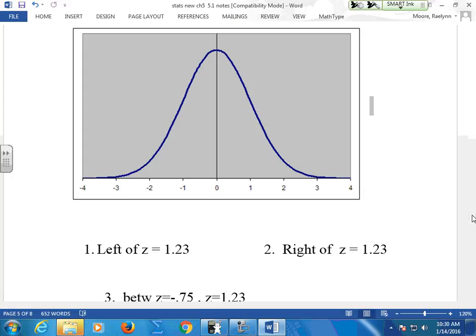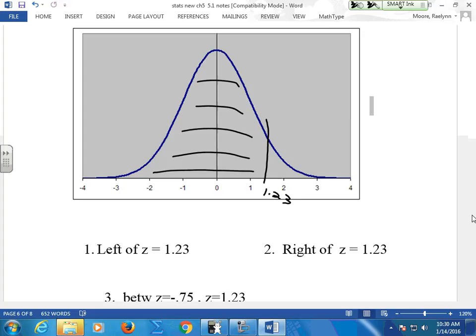Between what two standard deviations on the x-axis does that fall between? 1 and 2. 1 and 2. Probably a little closer to 1. Now, we want your area to the left. Should it be more than 50% or less than 50%? More. So we're going to look this up in your table or in your normal CDF on your calculator. Let's use your table, and then I'll do the whole thing with your calculator with the right and the left. And then you'll see the difference. So let's use your table for this one.